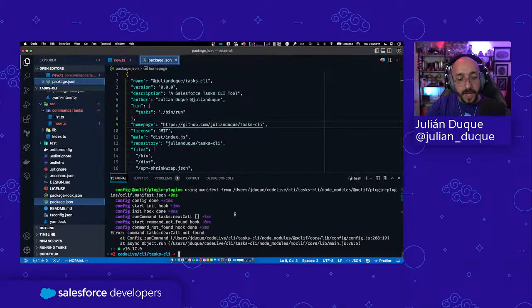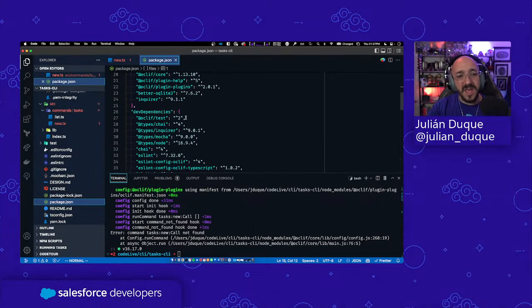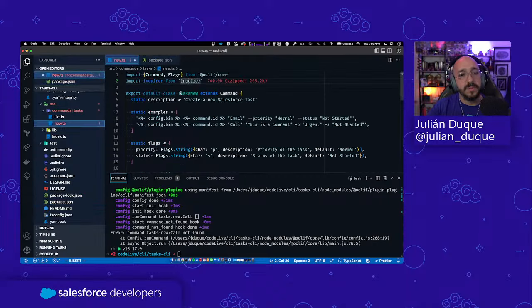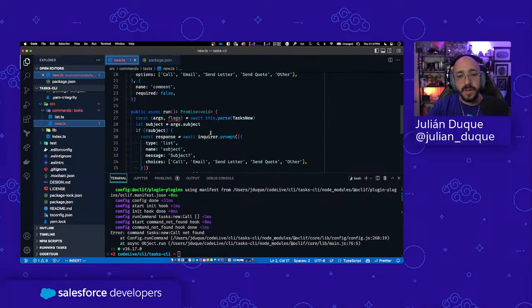And we ignore inquirer and we use prompt instead to ask for the subject. And then we start implementing the logic, the SQLite logic, because this is what we want to do today. Okay. So I'm going to be ignoring inquirer for now because it is not working. This is not working for us today.